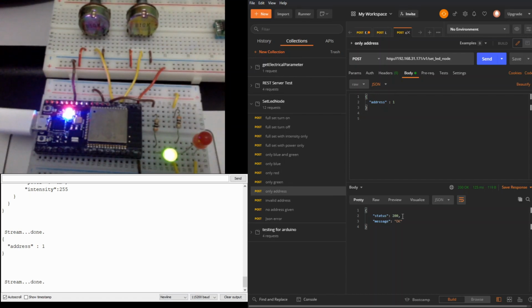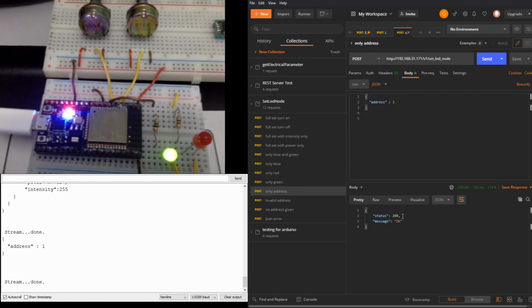If we created an API for each color, it would be very inefficient. So we put all the red, green and blue functions into one JSON data, and we just use one function to control the three LEDs, which is R, G and B, with the power and the intensity.